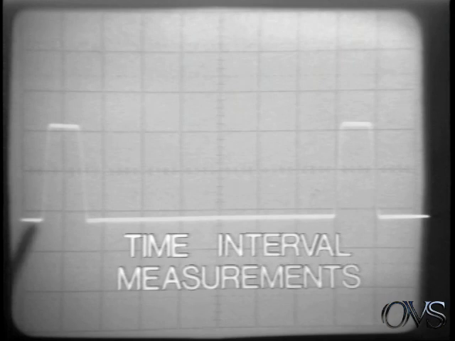Or what about time interval measurements? Are you ever required to measure the time interval with an accuracy better than the typical 3% of the oscilloscope? We'll go through a technique that will allow us to make time interval measurements using the delayed sweep with an accuracy that approaches 1%. Well, these are exactly the applications and techniques we're going to discuss.